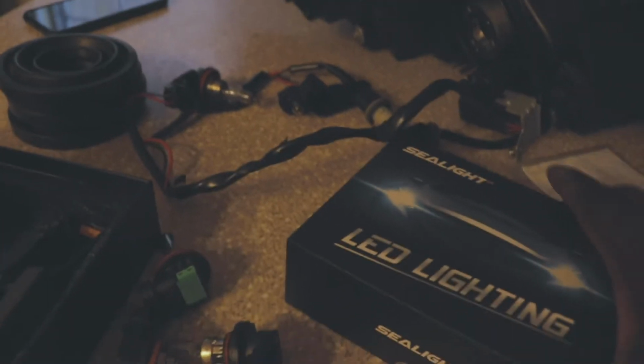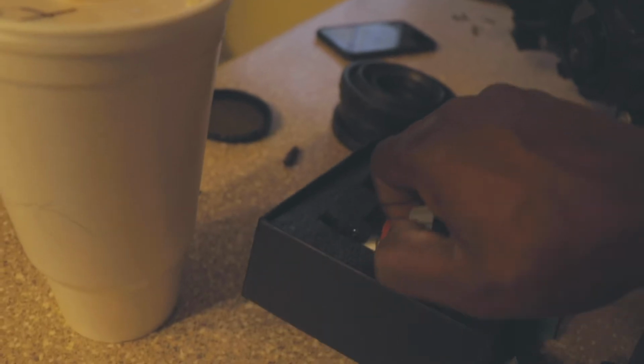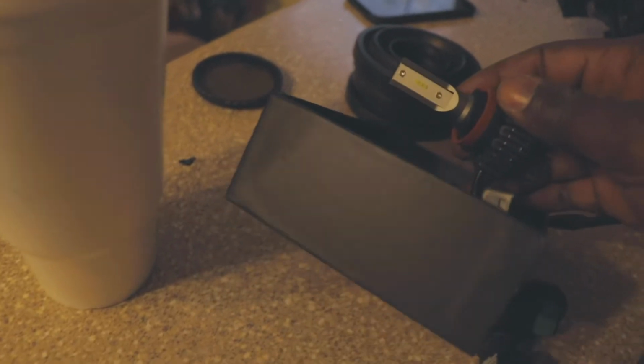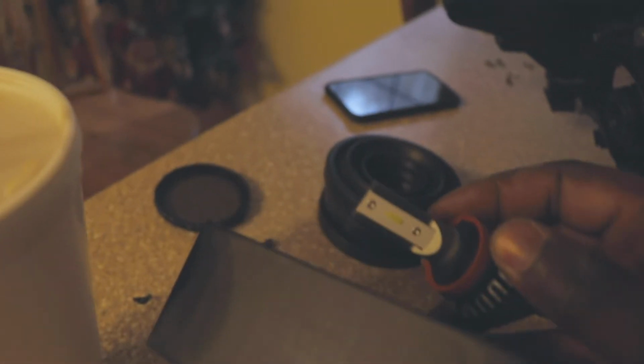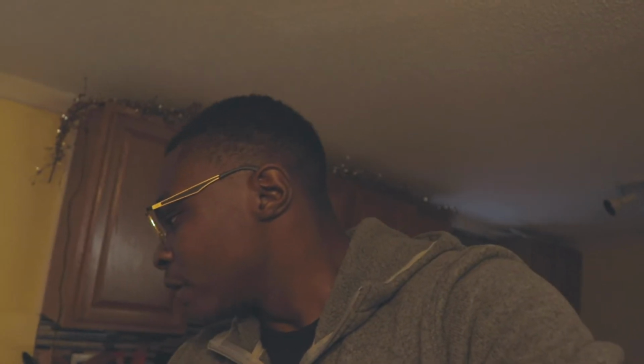And the good part about these being LED lights and not HID, I did my research on this, is that the variation between brands isn't going to vary the light colors. For example, if you have an HID light and one brand says it's 6K, and you have another brand saying it's 6K, since that's a chemical reaction happening within the HID light, it may vary between brands.